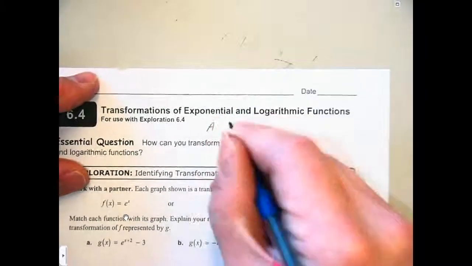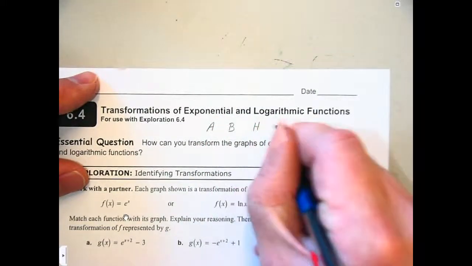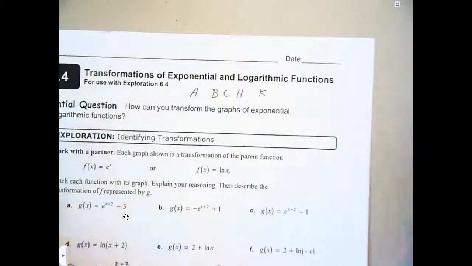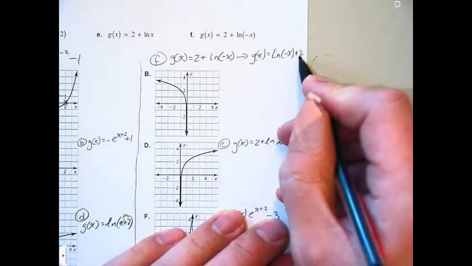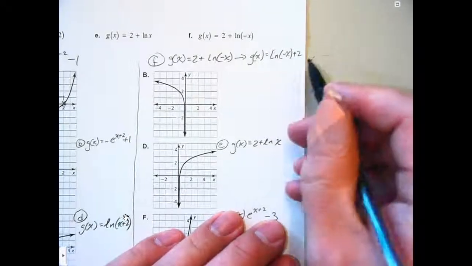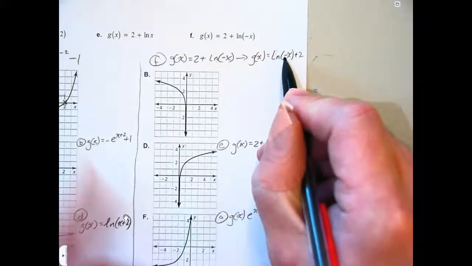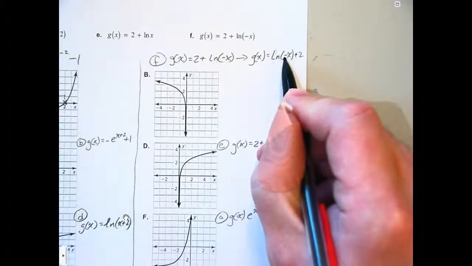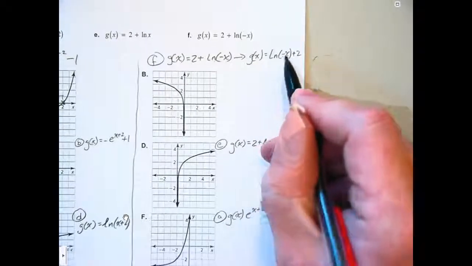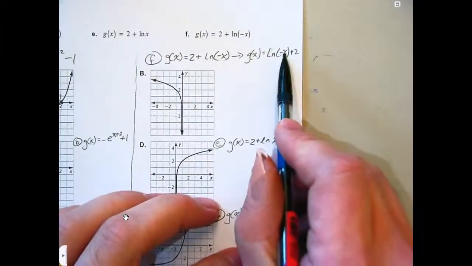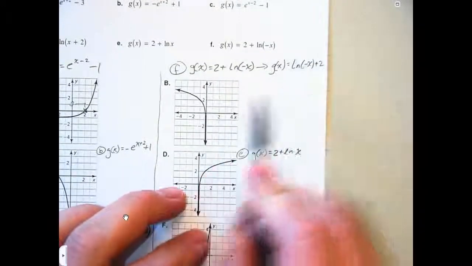Okay, let's go back. We have studied these different things: A, B, H, K. We've also studied a C in there, but which one is that? That is our K value. It is a vertical shift. What is this negative in here? Is it with x or not with x? It's with x. When it's with x, it is horizontal. So this means I am flipping it. It's a reflection, but which way is it reflecting?